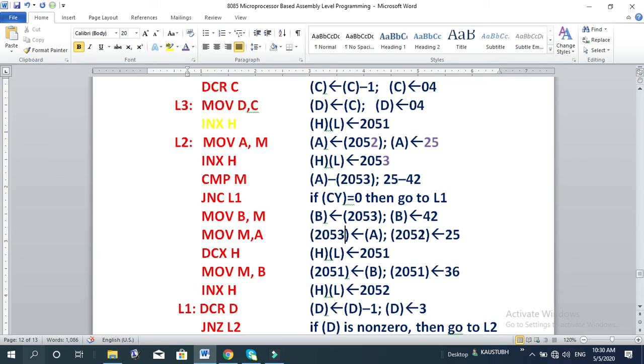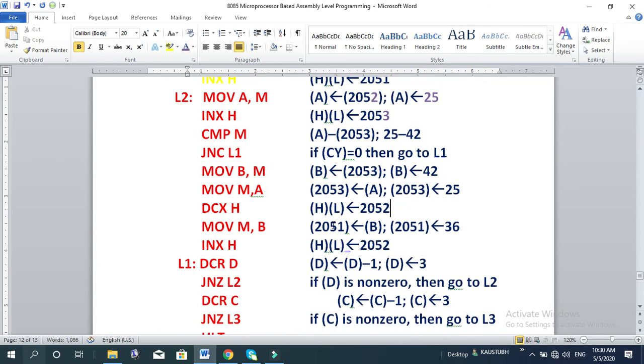So 2053 will hold 25. Then decrement it by 1, so it becomes 2052. Then 2052 will hold B. B is 42. And HL now becomes again 2053. Okay. So at the end of this, D becomes 2 now.